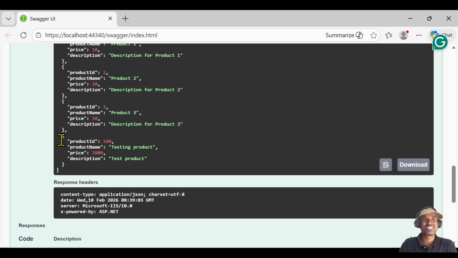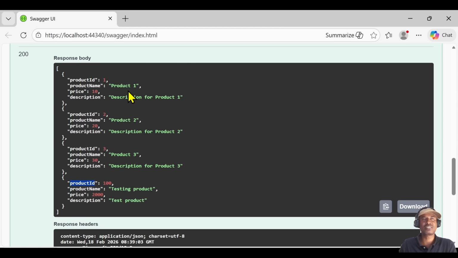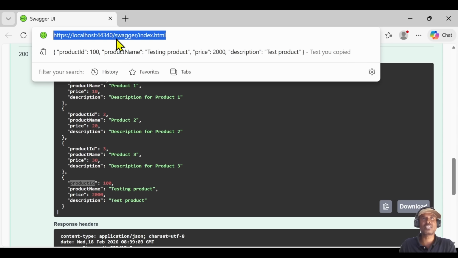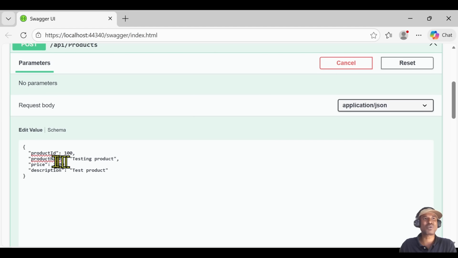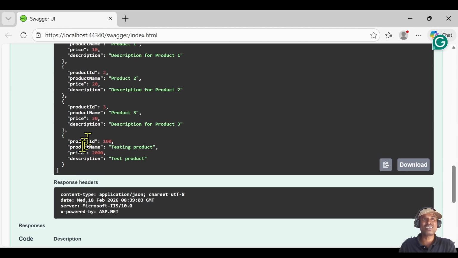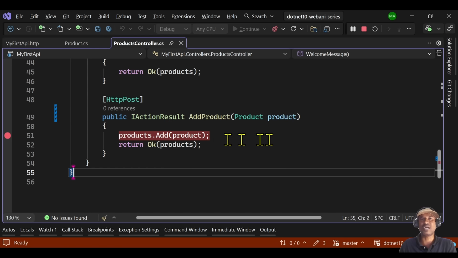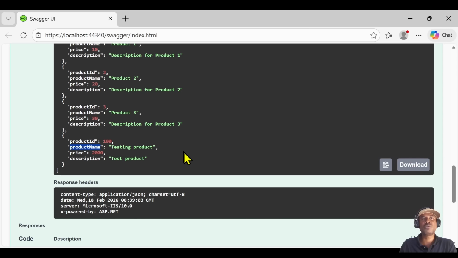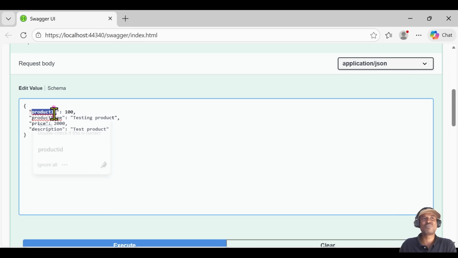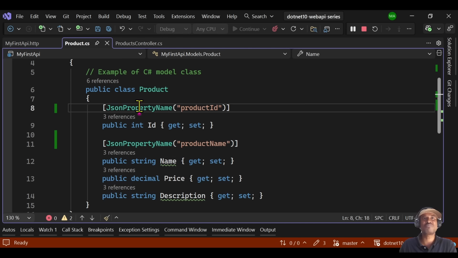Press continue. Awesome. See another magic. After processing the request, when we come to the client application, for example Swagger, which is one of our client tools, the API response shows the JSON property names, productId and productName. See what a nice feature this is in ASP.NET Core. When you are processing the request, the input is handled as the actual C# model property. Then during the response, you can see our result with the JSON property names. What a wonderful feature. How did this magic happen? With the help of JsonPropertyName.